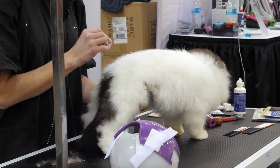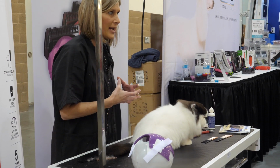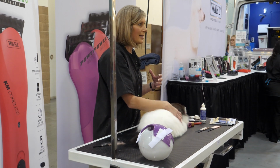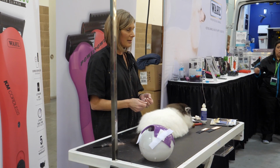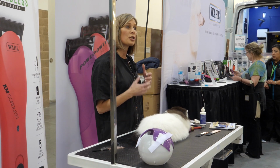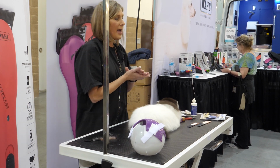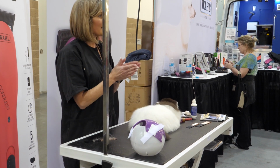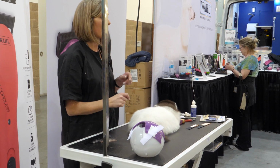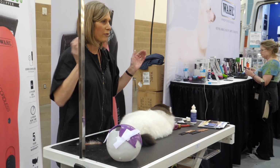And if they're old and arthritic, which he is, he's like 12 years old or something, they start to get arthritic, that becomes more of a thing. So if you're working with an elderly cat and you have to shave that leg, you're going to have to hold it out into full extension for some amount of time. Otherwise, you'll cut the skin. You've got to have that skin taut. That means you have to learn techniques to help you nail that rear leg line super fast, because that cat is probably going to give you about 45 seconds to hold that leg out before it goes after you.